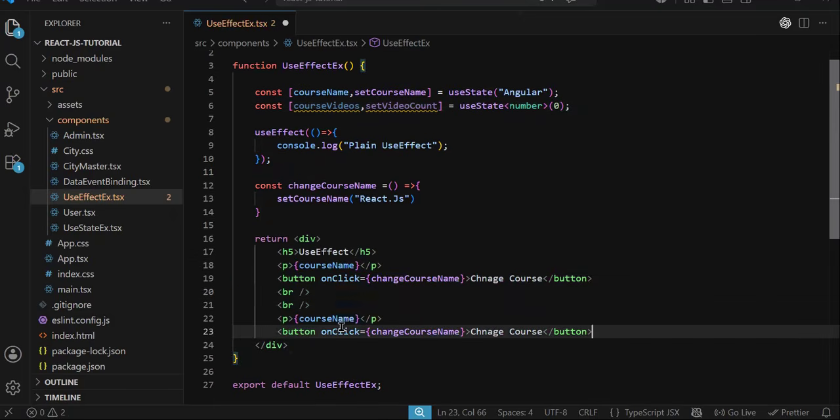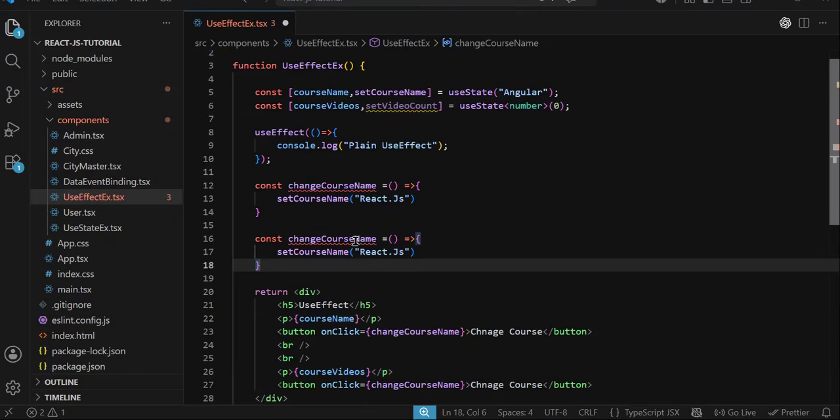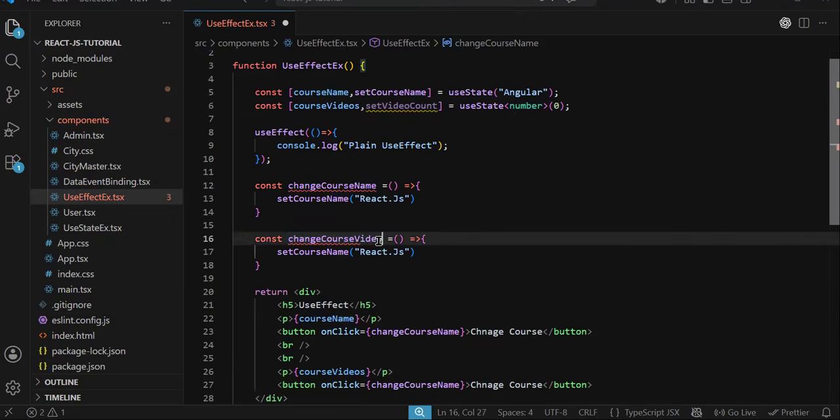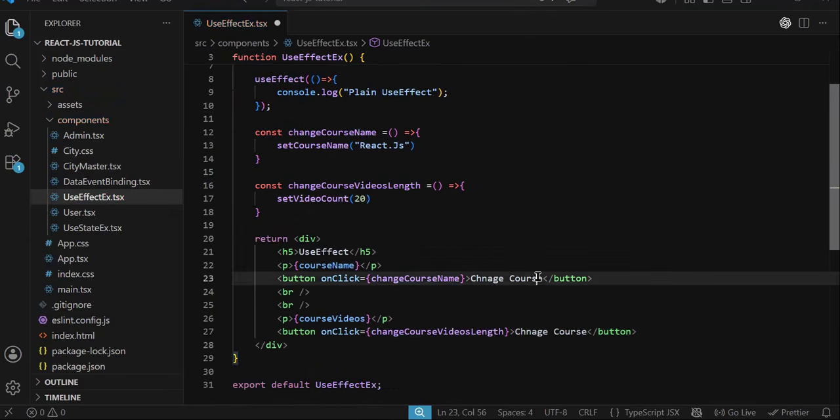We have a second state, that is courseVideos. And just like this, I will create one more function to change the course videos length. Change course videos length. Here we will use this method and I will make it 20. It's an integer, right? A number. So we have to give the value as an integer over here. And this function I will call over here.